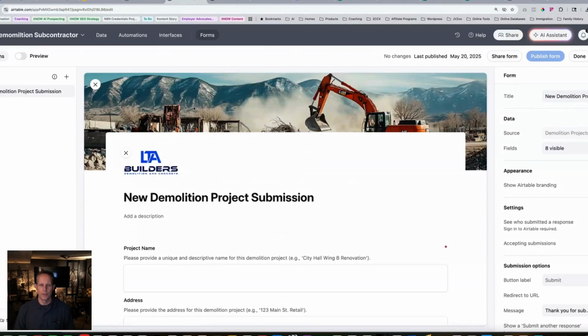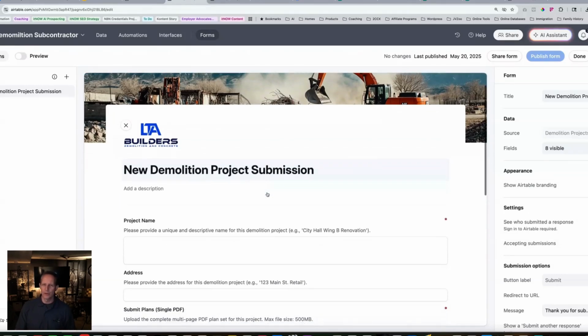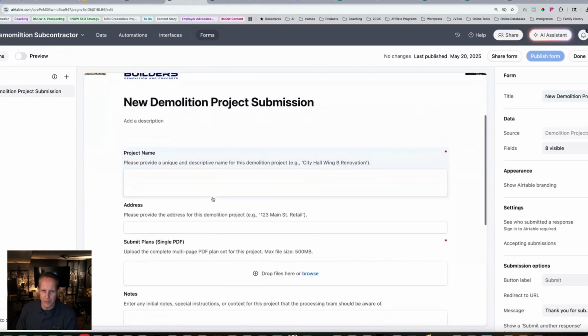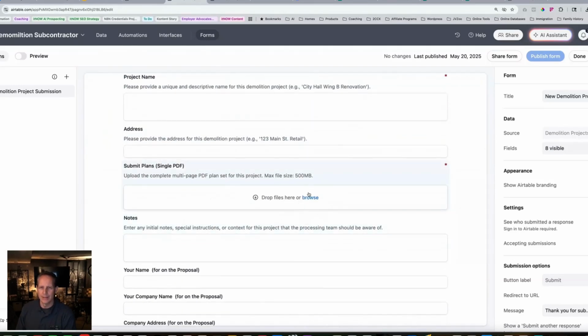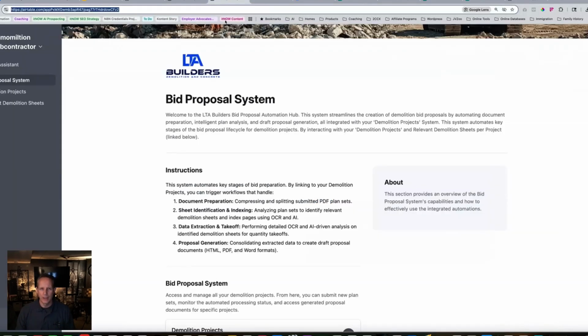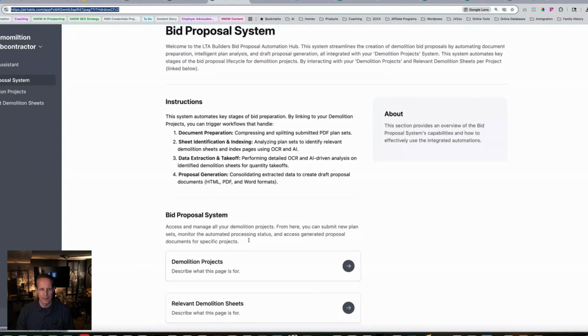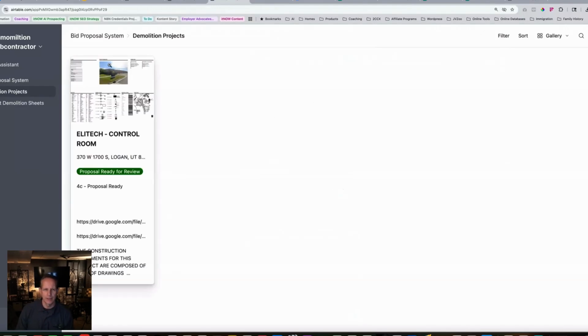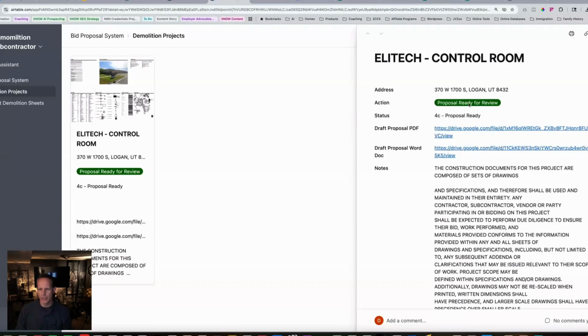Another automation, as I showed you before, is how this demolition contractor uses automation to get a lot more proposals out and to help him get a conversion rate that's higher than he currently has. And we use automation to do that. So you can send out more proposals to more companies. So he fills in the project name, the address, and the plan that can have like multiple pages, usually between 50 to 200 pages. Then he uses this automation system where, first of all, there is the demolition project. So in this case, he has the PDF he just uploaded is being analyzed by the automation. From here, he takes certain steps to get the proposal ready.